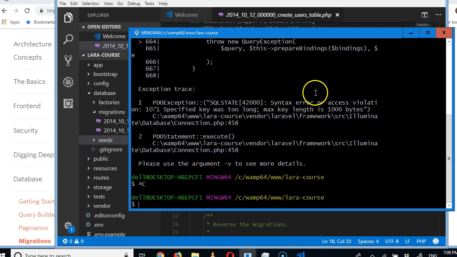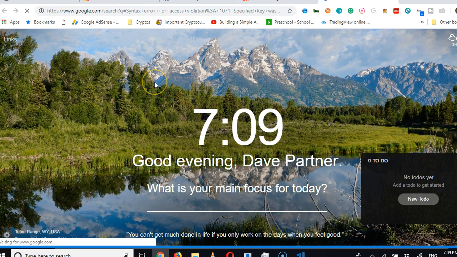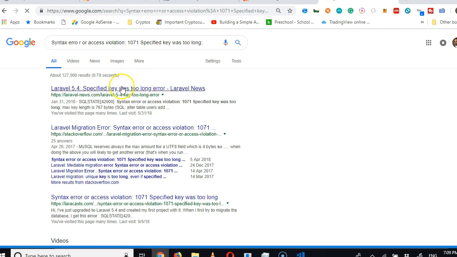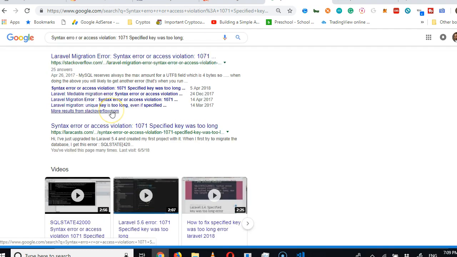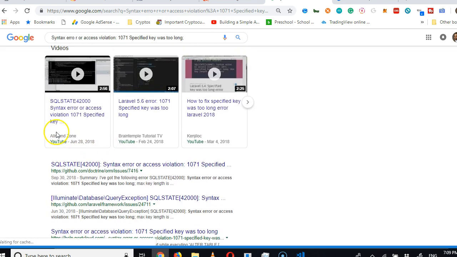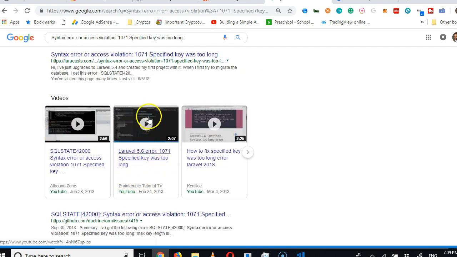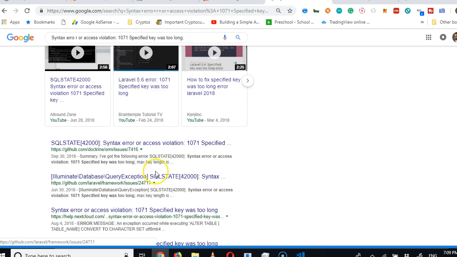Cool. Just copy this. Remember that when you press Ctrl C, it's going to do this funny restarting of the thing. Go to Google, paste it. Usually the first search result has the solution. All the way from Laravel 5.4. To tell you that this is a common error with all Laravel installations. This is a common error with all of them. Now, if you look at this search result, you see that I'm the second result. I just showed how to do that. So mine is ranking number 2 on YouTube, my own results. So if you go to Laravel 5.6, you'll see exactly how to do that too.